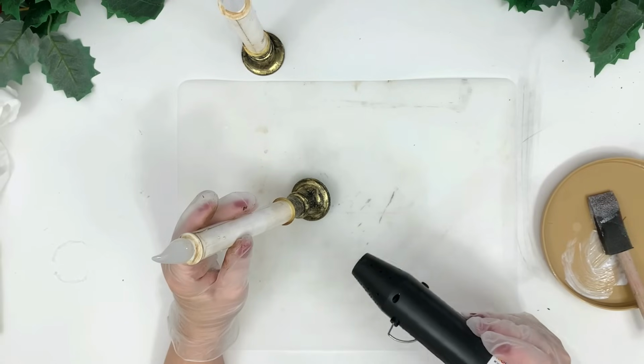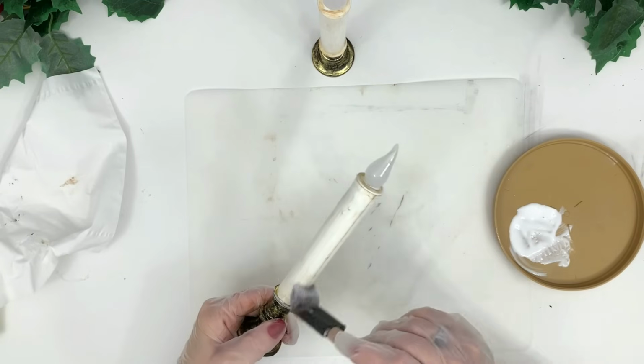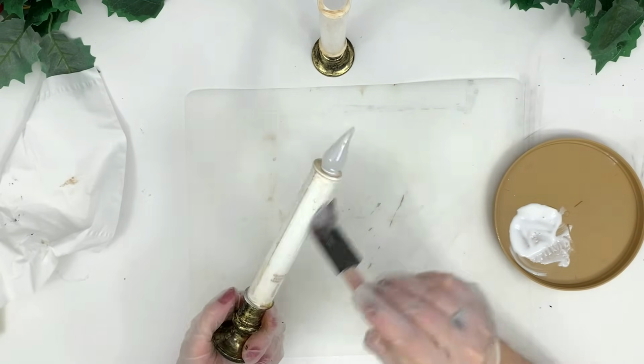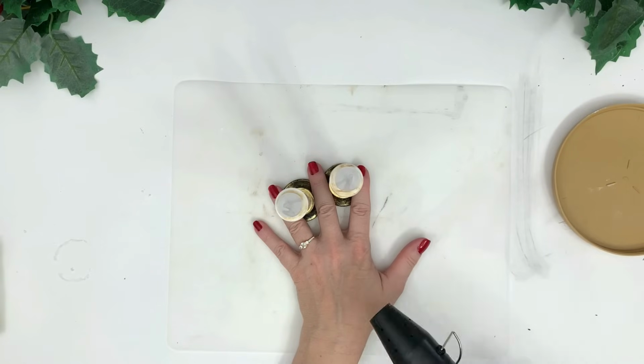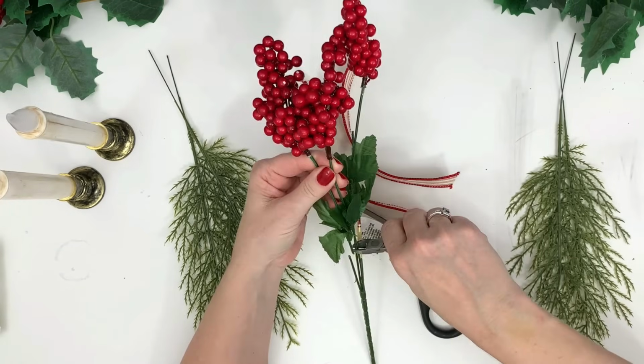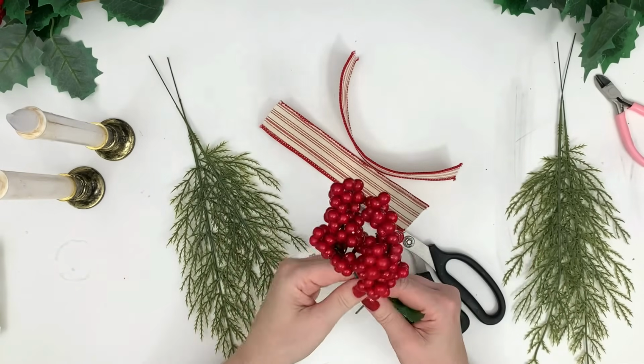You dry it thoroughly, and then next you go ahead and do the Mod Podge on the candle. With that one, I was able to brush up and down without rubbing the wax off. It rubbed off a little tiny bit, but it wasn't so bad that I had to dab. And I'm going to go ahead and dry those. I will say the Mod Podge left streaks on the plastic that made it look more like melted wax. It came out really good.